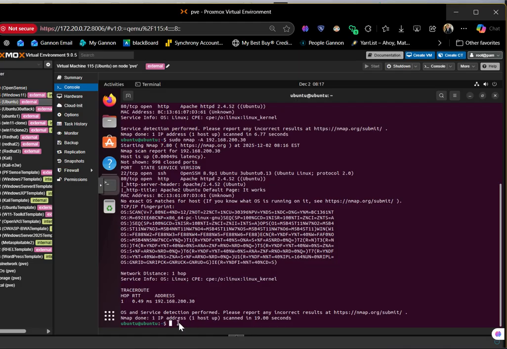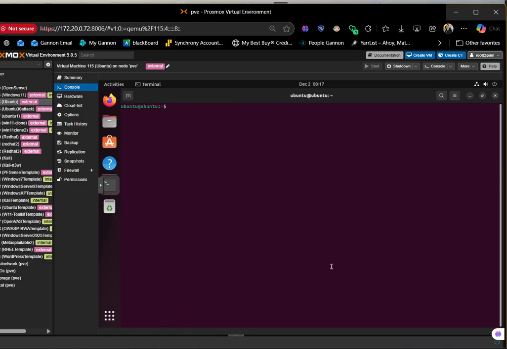Now, moving on to the second attack, we are gonna do a Shellshock exploit.